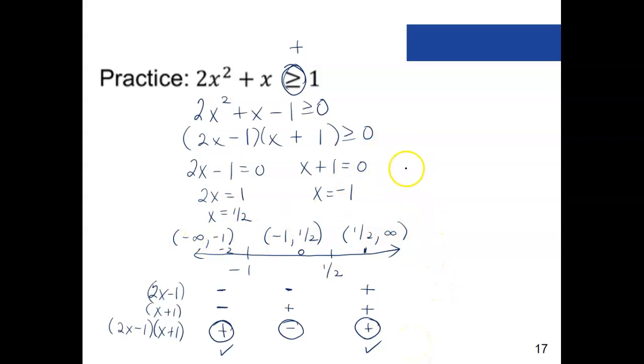So I'm going to do from negative infinity to negative 1. And because it has this equals here, I'm going to put a bracket. I'm going to union that with this other interval here that was positive. And again, I'm going to put a bracket. Remember, infinity and negative infinity never get brackets. They always get parentheses, okay? But I do need on these numbers to actually go in and put the brackets, and then I want to union the two intervals together.